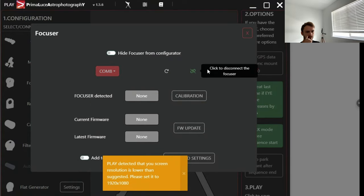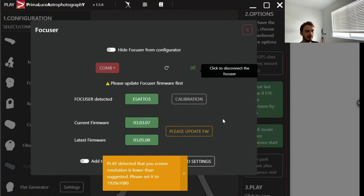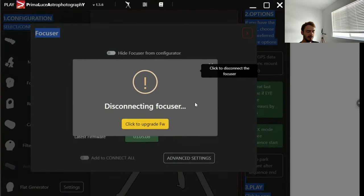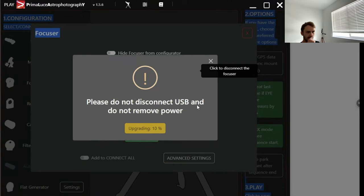It probably just needed a firmware update or something. Yeah, okay. The focuser still might be alive. This Prima Luce stuff is just really annoying with firmware. They update it all the time, and that's probably why. I don't think I broke it. I think I would have racked it all the way inward before I shipped it out, you know, to make it as small as possible. I don't think I would have shipped it with the focuser racked all the way out.